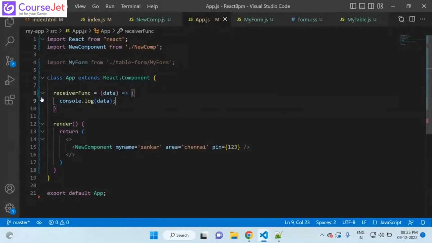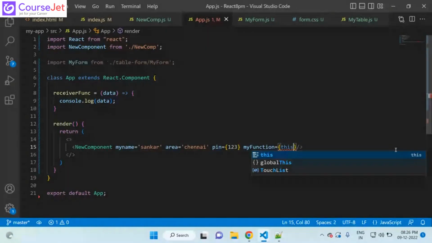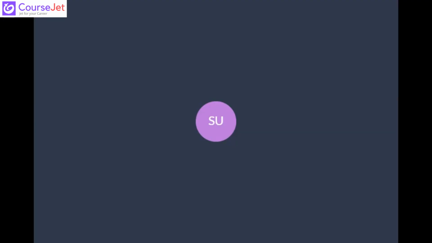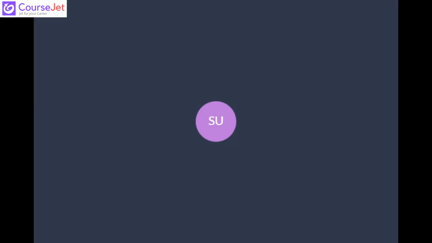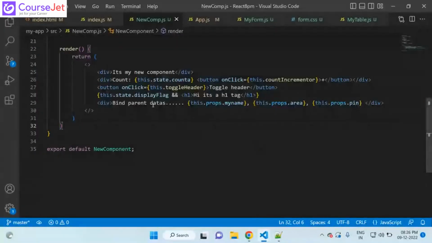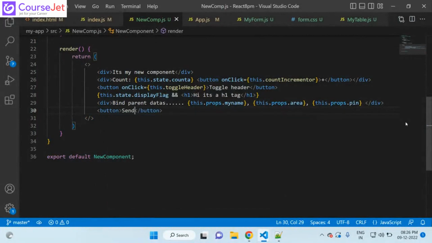Now I'm going to send this receiver function to the child component. So I'm giving the name as my function equal to this.receiver function. In the child, how can I access this function? this.props.my function, right? So here write a button, send.